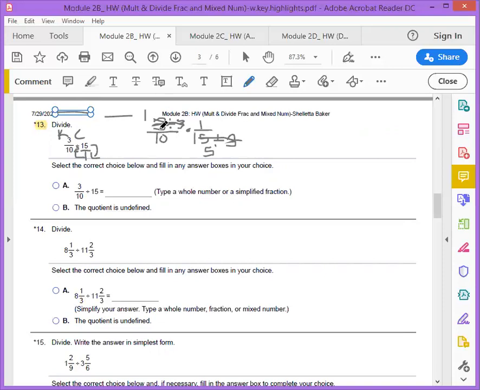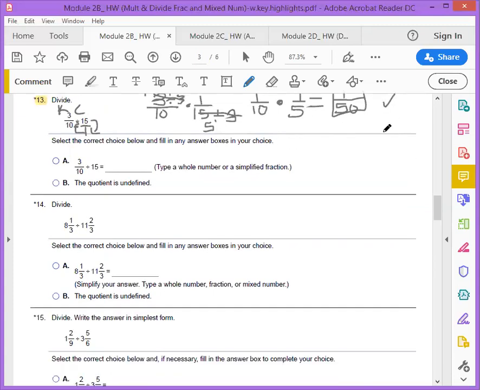So what are we left with after we simplify this fraction? We have 1/10, 1 divided by 10 for the first fraction, times 1 in our numerator here divided by 5. So we want to simplify numerator times numerator. 1 times 1 gives us 1. 10 times 5 gives us 50 in the denominator. 1/50, this is our answer.